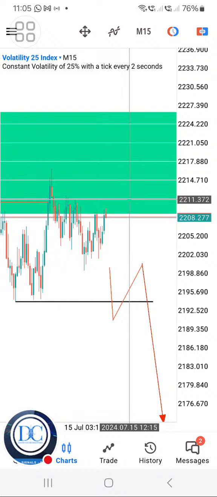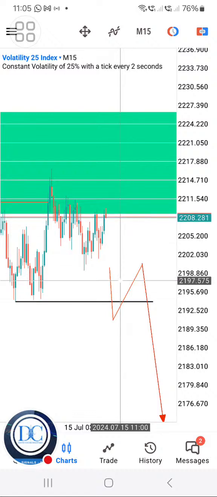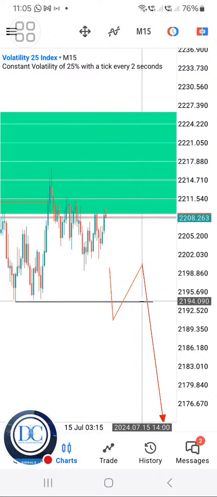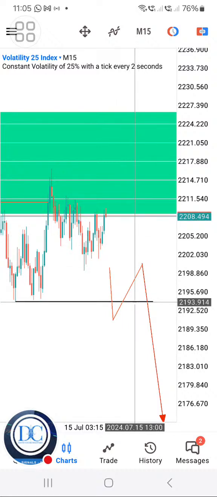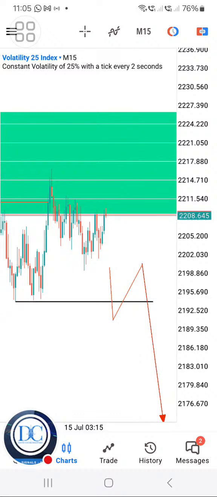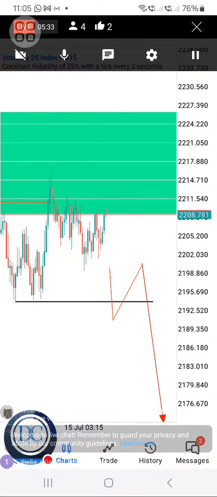And we wait for price to make a return to the institutional reference point. Then from there we can execute our trade. So I think this is the best way that you can trade order blocks. This one, there is more confirmation when you're doing so. So I think that's one thing that we have here.